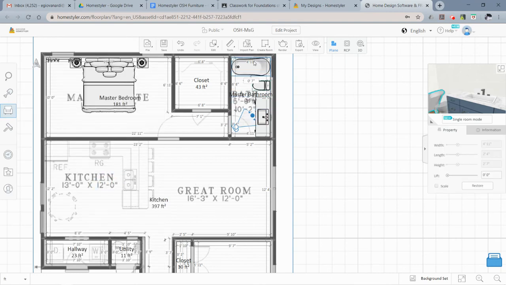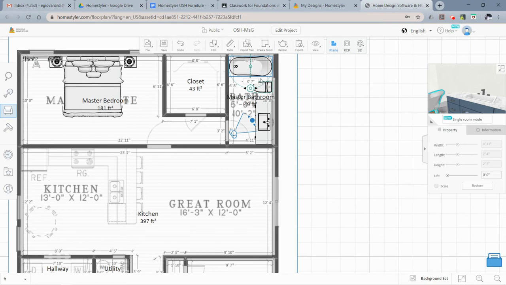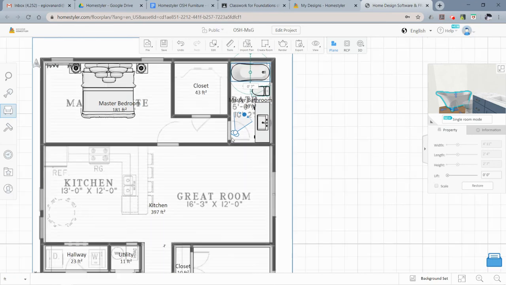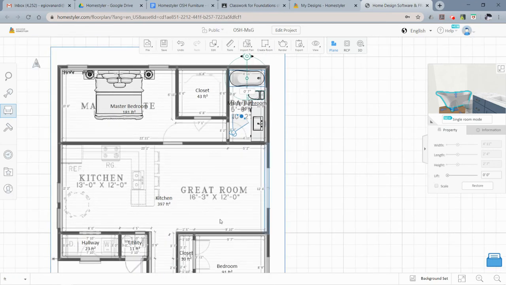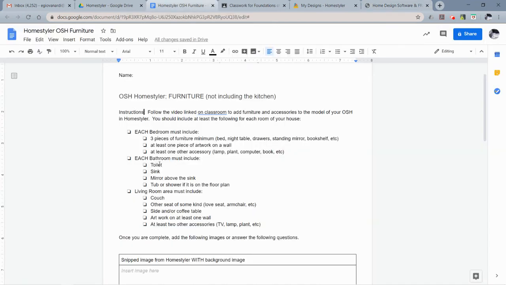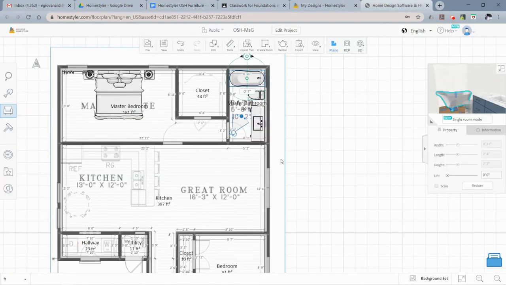And I'm just going to do one of those. But since the faucet's on the other side in the drawing, I'm going to flip it. Whoa. There. And now you can see, oh, I flipped it the wrong direction. You can rotate it back. But so this is what you do to add the bathroom. And then the living room, you could add in this area. You could add a TV, everything that's on this list. Oh, a mirror above the sink. You can add that. That's just going to Homestyler and finding another mirror and so on.